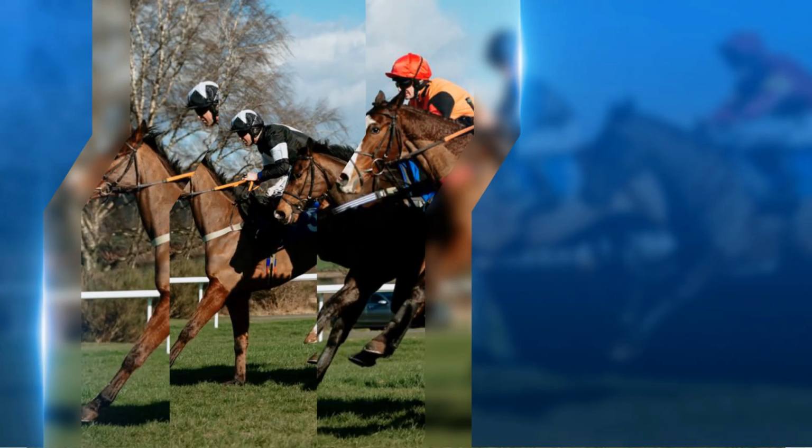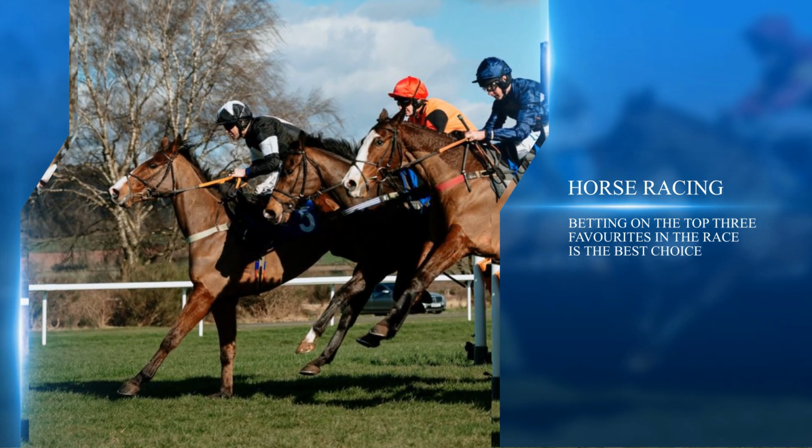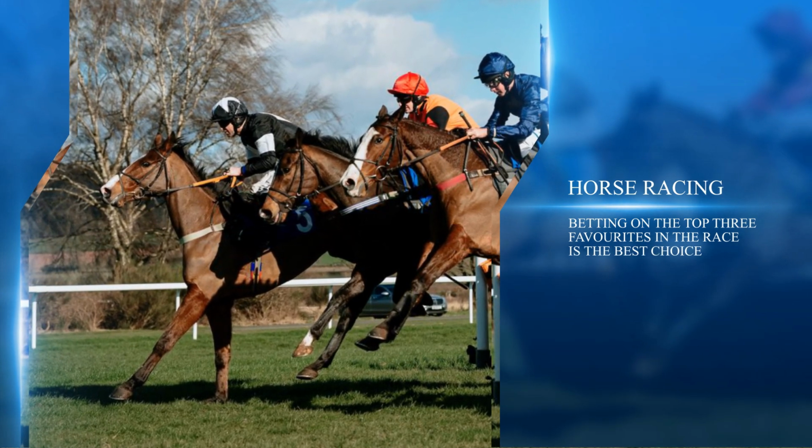In horse racing, aim to make your money on fewer horses. In general, betting on the top 3 favourites in the Dutch race will be your best choice, and you should not bet on more than 4 horses. You can also take advantage of bookmaking services such as the Best Odds Guaranteed offer.